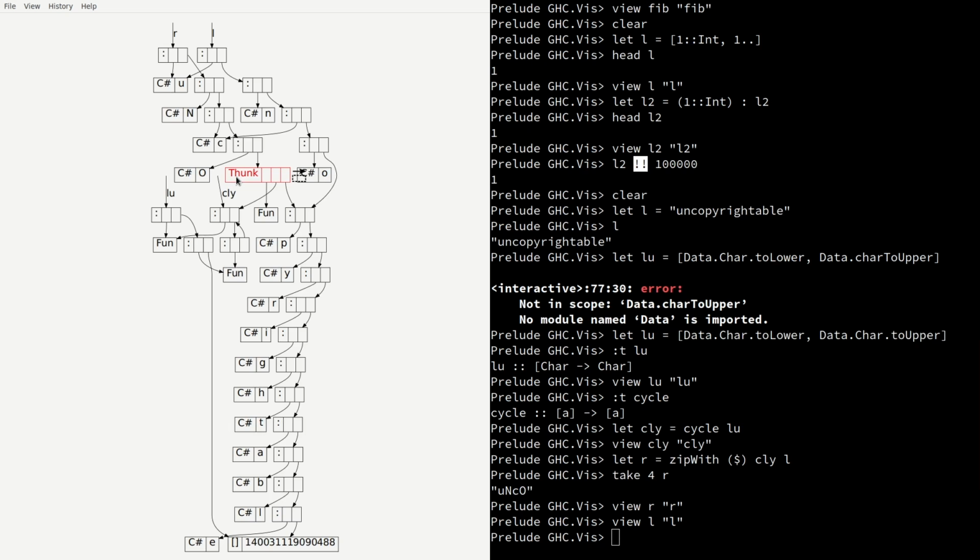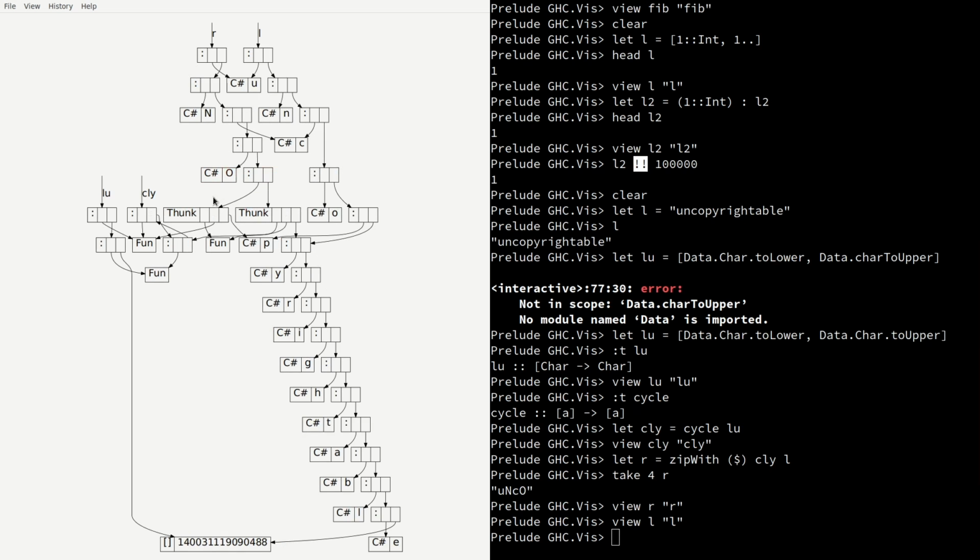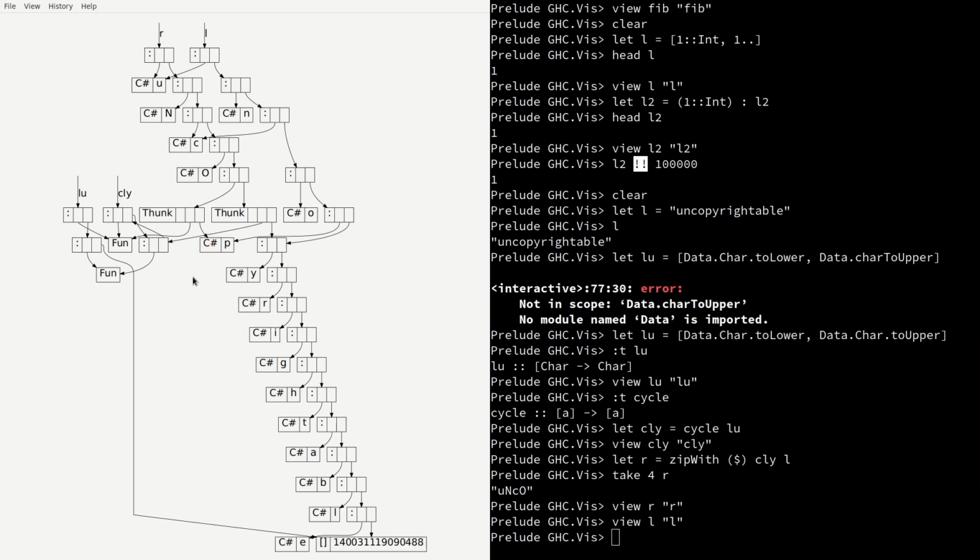If you click on that, we get a new console because the list continues. And 2 thunks, one for the element and one for the remaining list. The thunk for the element points to the function, and it's the first function in our original list. We can see that LU here in the first element points to the function that is to lower. The thunk for the element of the result list also points to this function. I think this is just the function application function, the $. Let me just hide this from view to get a slightly clearer visualization here.